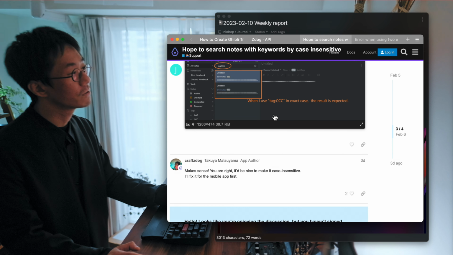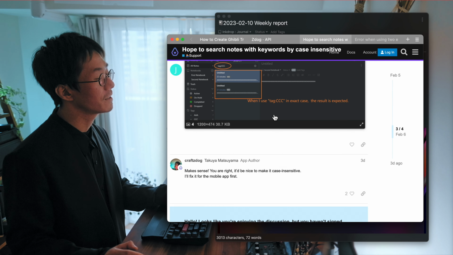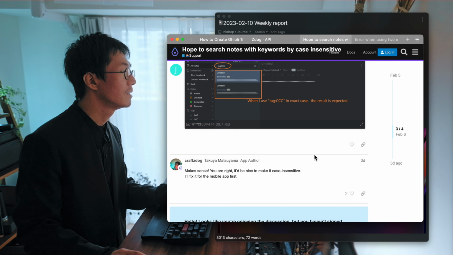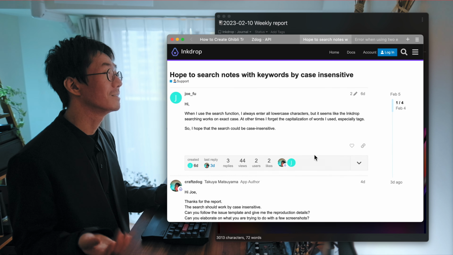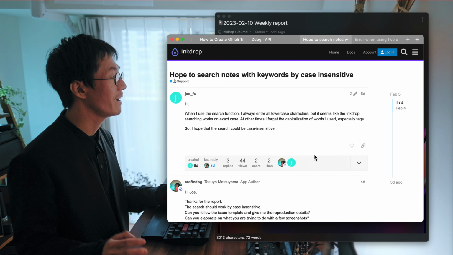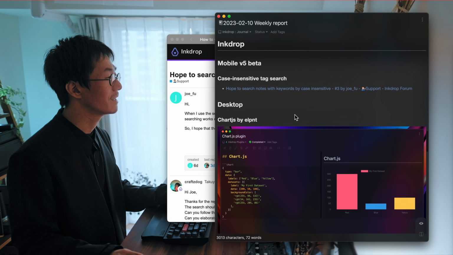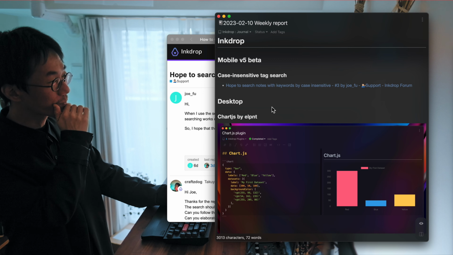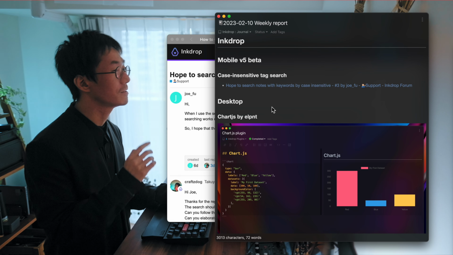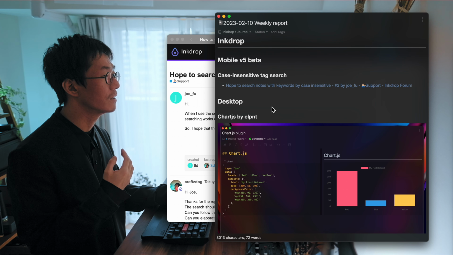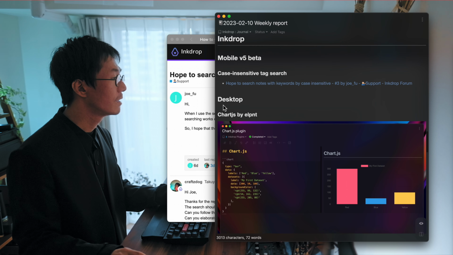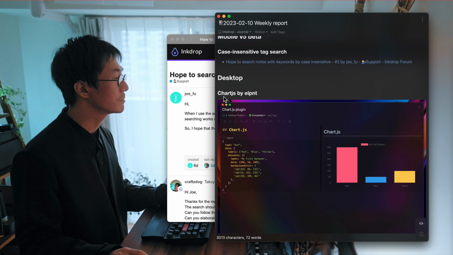So it would be nice to support searching tags case-insensitively, because you don't remember the case. So yeah, I'm planning to support it. First I'm going to work on the mobile version, and then the desktop version.